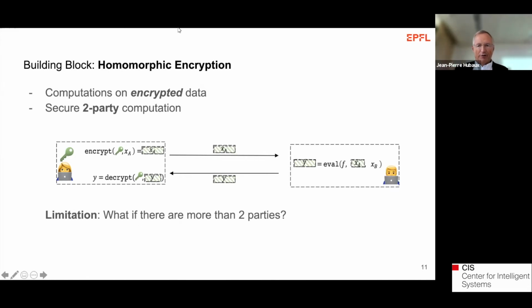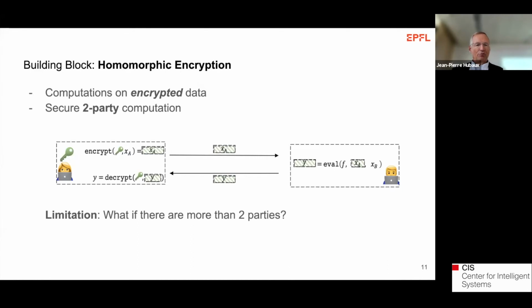So if Alice and Bob, for example, want to compute something jointly, in this case it's Alice who will send her own contribution, XA, encrypted under her own key. The contribution is going to be sent to Bob. Bob will make the evaluation, taking as inputs the encrypted data coming from Alice and his own data, of course here in clear text. And then he will send the result back, and Alice will be able to decrypt. At the end of the process, Alice does not know the input of Bob and vice versa, but Alice gets the result. So this works with two stakeholders.